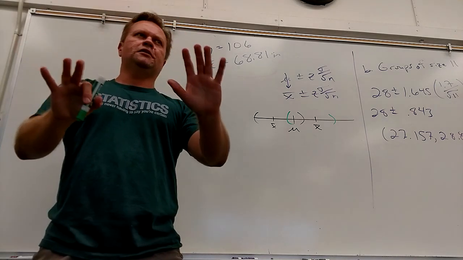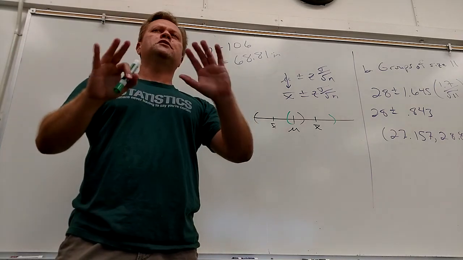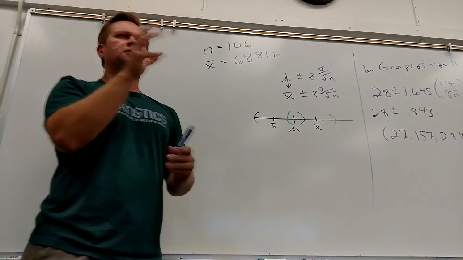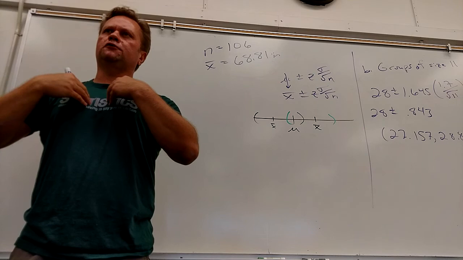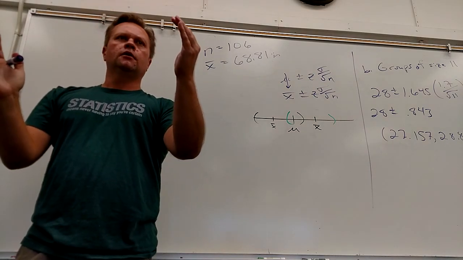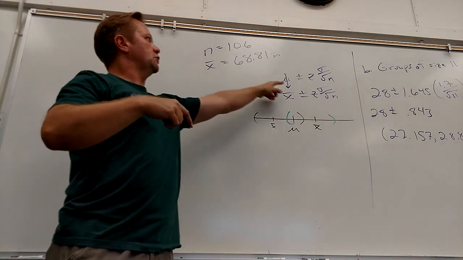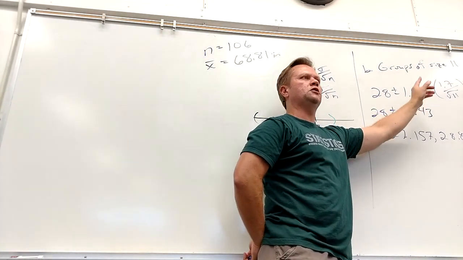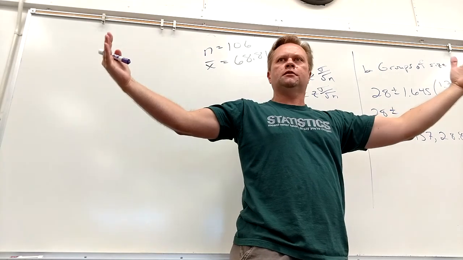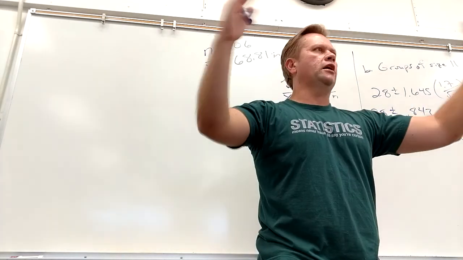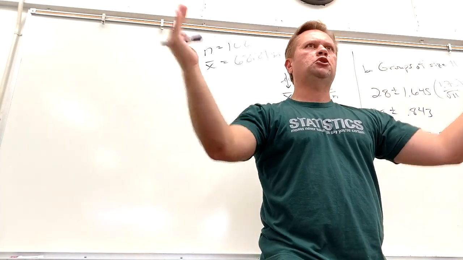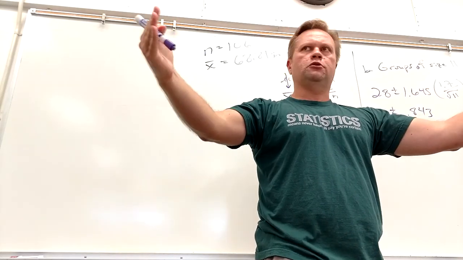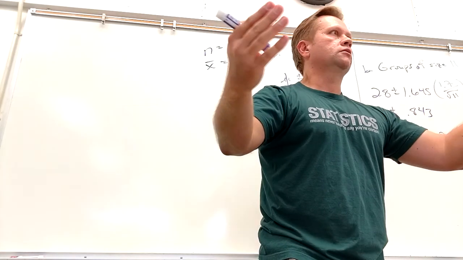Now, if I want to be 95% certain that my interval catches the real mean, that's going to relate to the z-score that I use. So over here, where did we get 1.645? That was from assuming I wanted to catch the middle 90%. If I catch the middle 90% of all the data, how sure am I that my interval actually includes the real mean? I'm 90% sure.